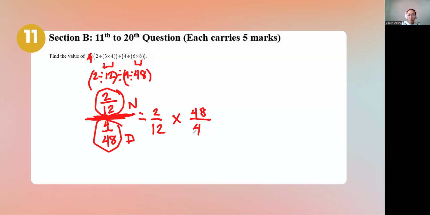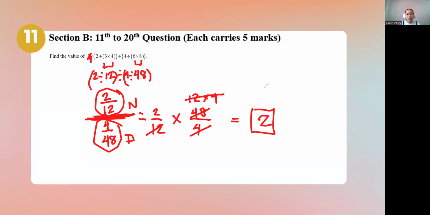Okay? So from there, 48 can be expressed as 12 times 4, right? So 12 times 4, we have 12 times 4 in the numerator, and in the denominator, you'd end up with an answer of 2. Do we have the same answer? All right, I see correct answers in the chat box. Great.